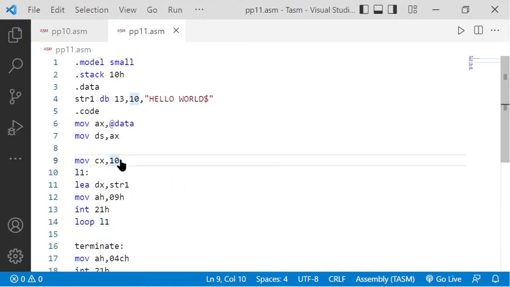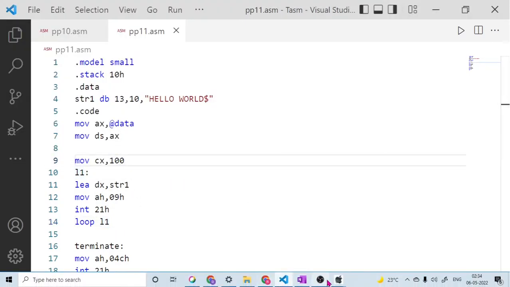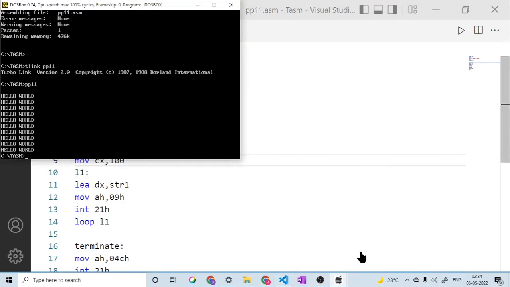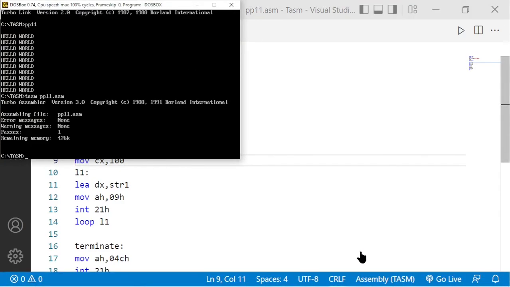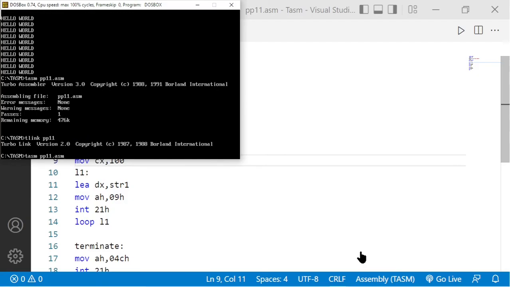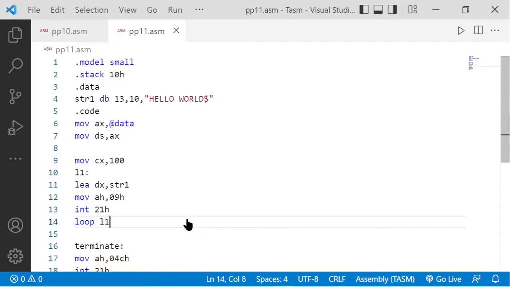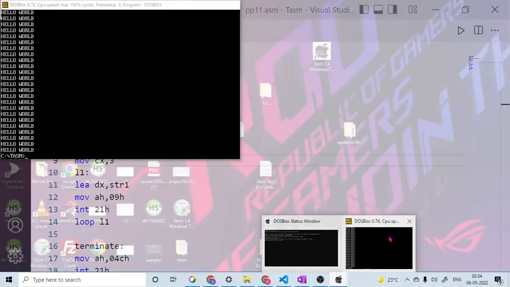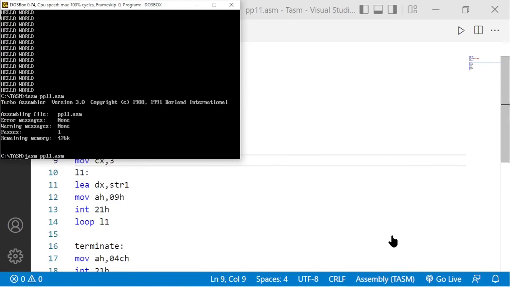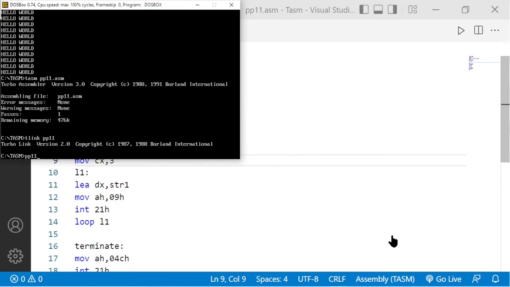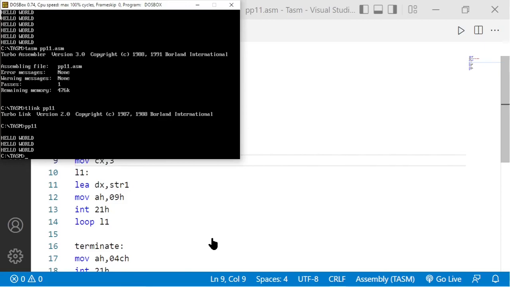Whatever that number is, that many times. If it is 100, then this program will display hello world 100 times on the screen. If it is, say, 3, it will display 3 times on the screen, right?